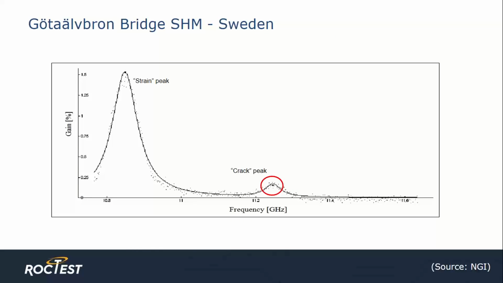The main peak in this plot represents the average stress over a length of 1 meter. The secondary peak represents a variation in local stress caused by a crack. The secondary peak was caused by delamination of the SMARTape coating caused by strains generated by bridge traffic at the location of a crack. Based on this technology, we can detect cracks down to 0.5 millimeter over a length of 100 millimeters.